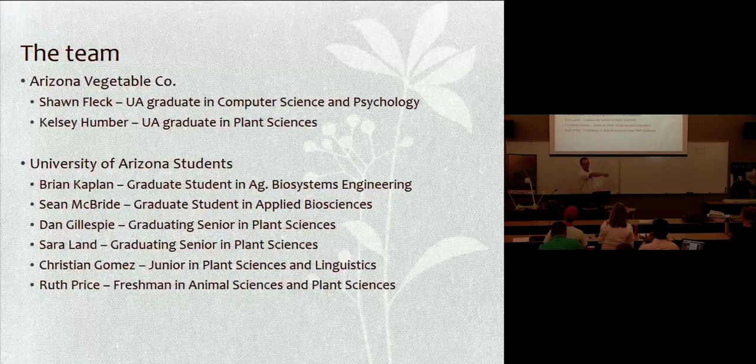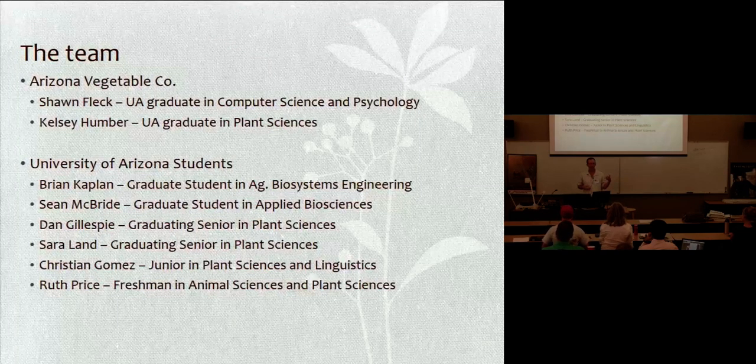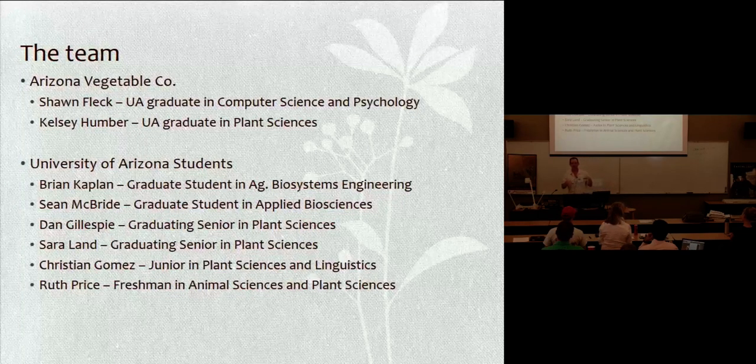She is a graduated plant science student with a bachelor's degree in plant sciences from the University of Arizona. She's got two or three years experience managing the tomato greenhouse, so she's got a lot of good experience at the managerial level, not only as just the peon who had to do the clipping and crowding. She also works at another farm — she's kind of a free agent right now helping us out, but she also works for our competitor. She's got a lot of tomato experience.